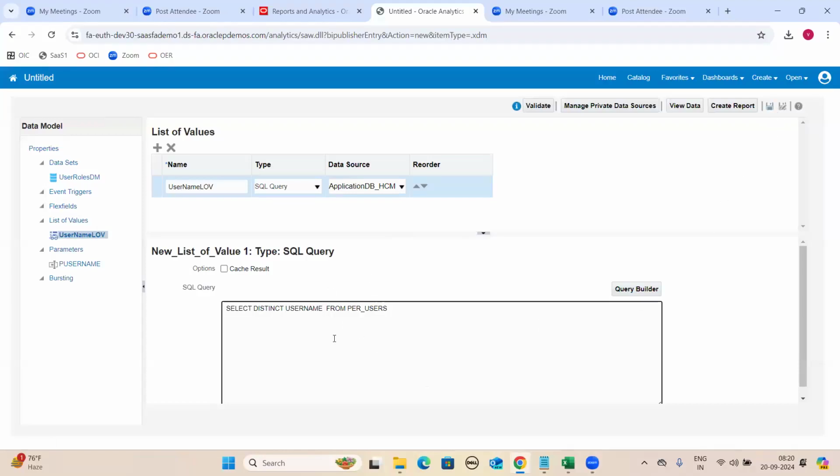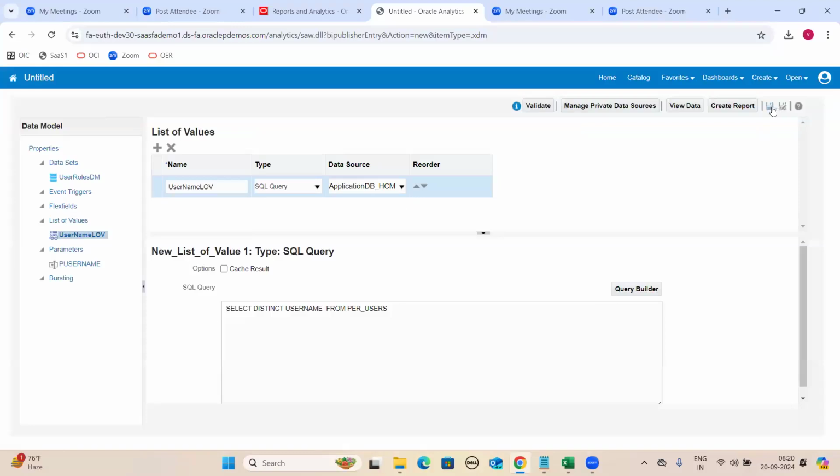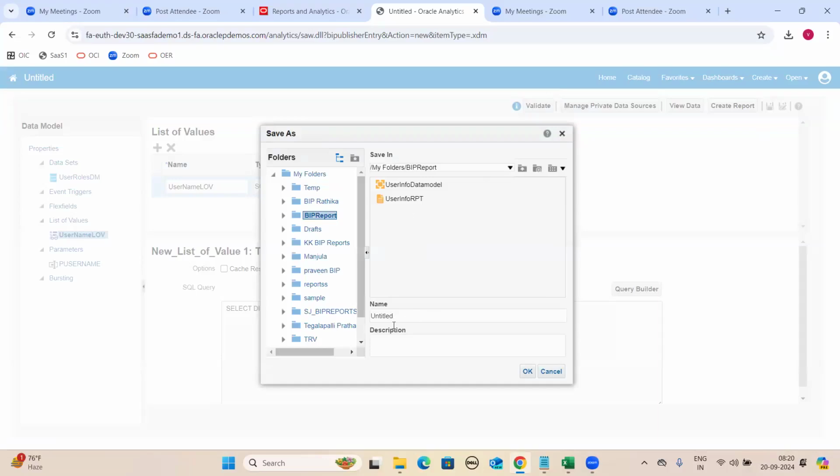Save. So after you create this one, okay, save this. User info, user roles. User roles data model.